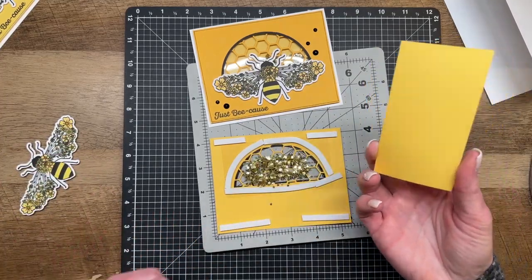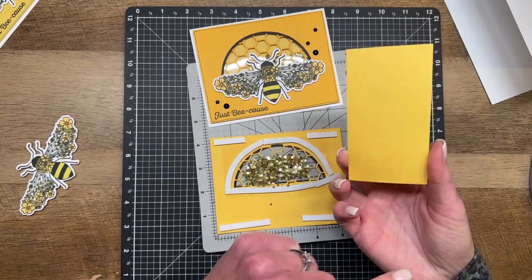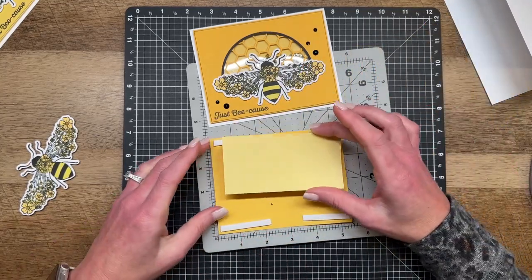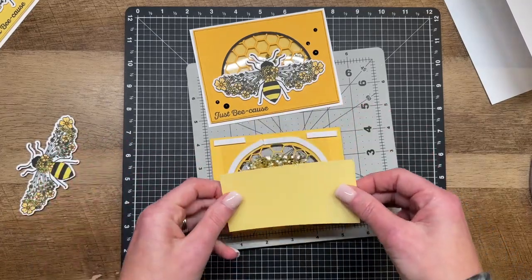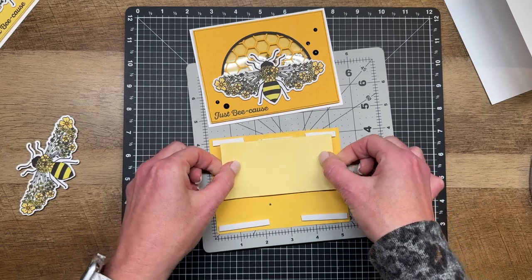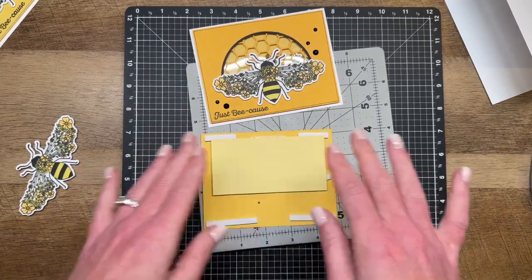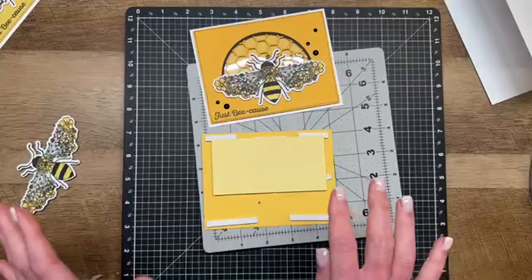I'm going to use the darker palette of the two sides. If you like the lighter, go for it, flip it over. But I tend to like the darker, the true palette color. Then this is going to go right on top of that window. It doesn't really matter what it looks like on the back. No one's going to see it at all. I promise.